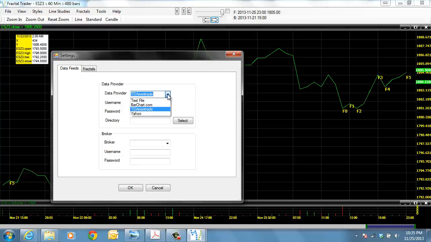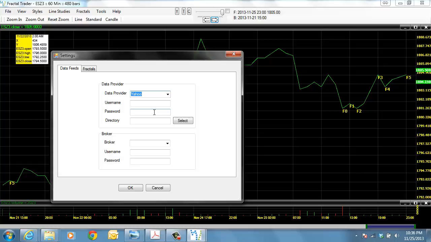Yahoo, of course, is another provider that you can select for free end-of-day data. And as I mentioned before, this is the free option that comes with the demo from our website. One of the limitations with Yahoo data is that the forex symbols that you can use on the Yahoo Financials website don't work with the API that we have access to. So for the Yahoo setting, that's only if you're using end-of-day data, and if it's equity symbols.